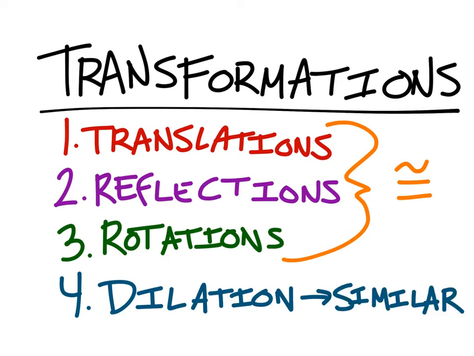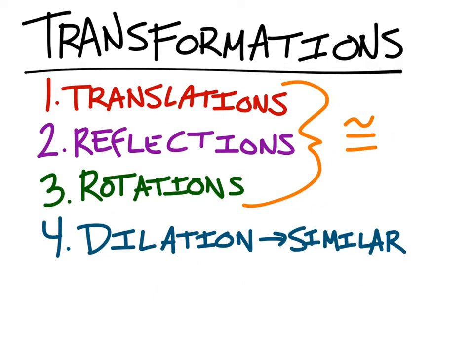So similar shapes, what you guys should have learned in 7th grade, they maintain that the corresponding side lengths are proportional and all angles remain the same. So you guys have worked with dilations already before. If I were to take this square right here, and I can take that square, and I can make it bigger, which is a dilation. So this would be a dilation of that original square from right here.